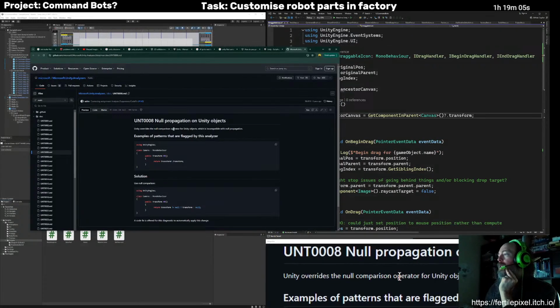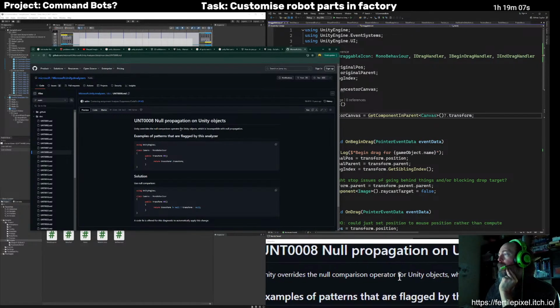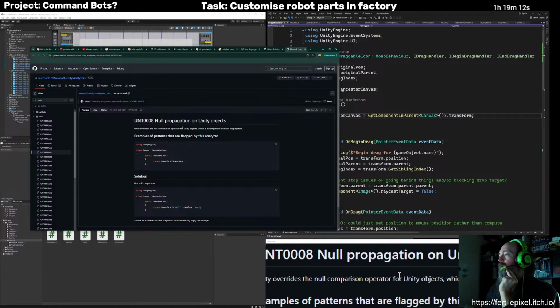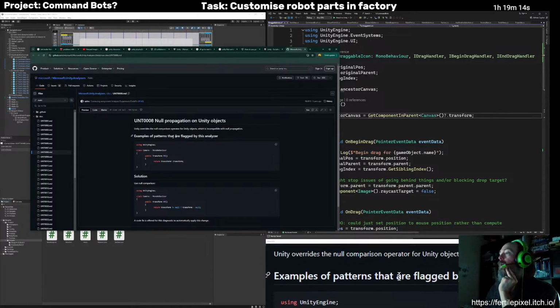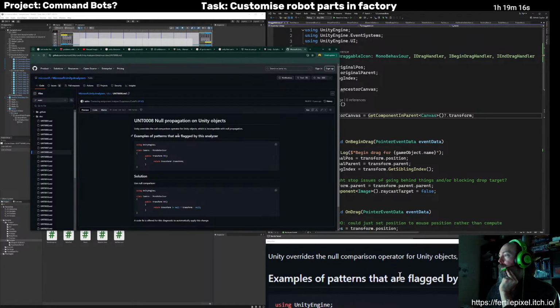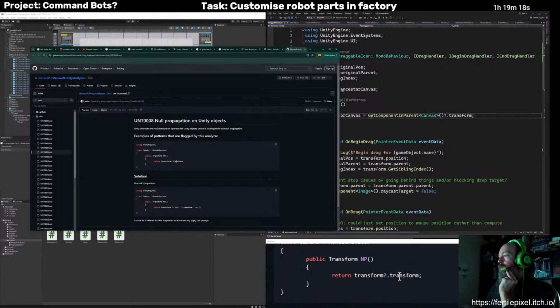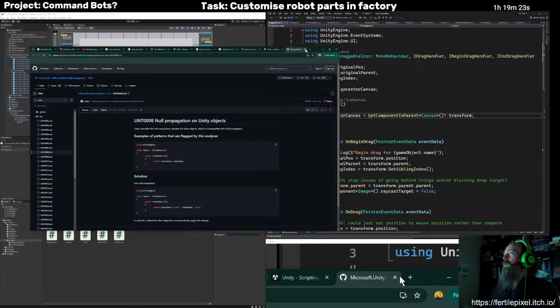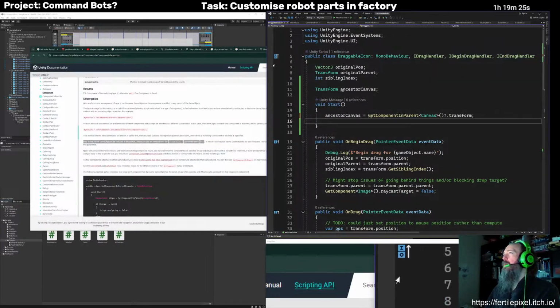Unity overrides the null comparison operator for Unity objects, which is incompatible with null propagation. Okay, that makes sense then. Cool. So, yeah, that means just do not do it that way.